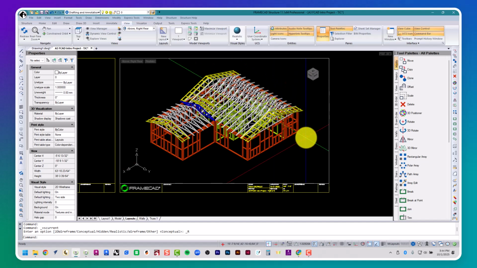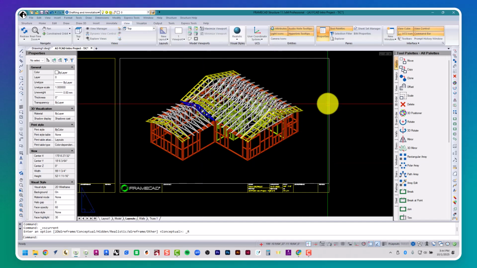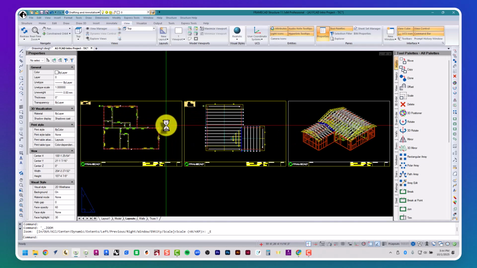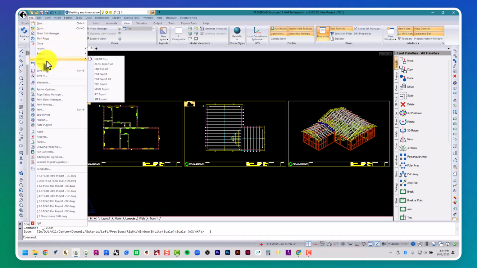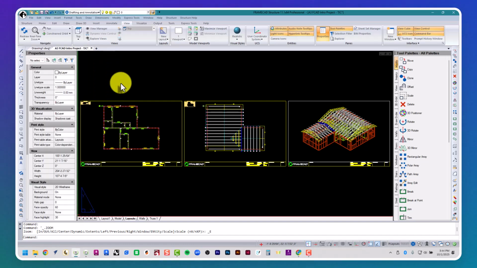And then to get out of this view, you want to carefully move your cursor to the far right so it's outside of that window. Double click, and now you're back here in this layout space. All right, it's time to start exporting. I'm going to double click on my middle wheel button so I can see what it is that I'm exporting. File, Exports, PDF export.